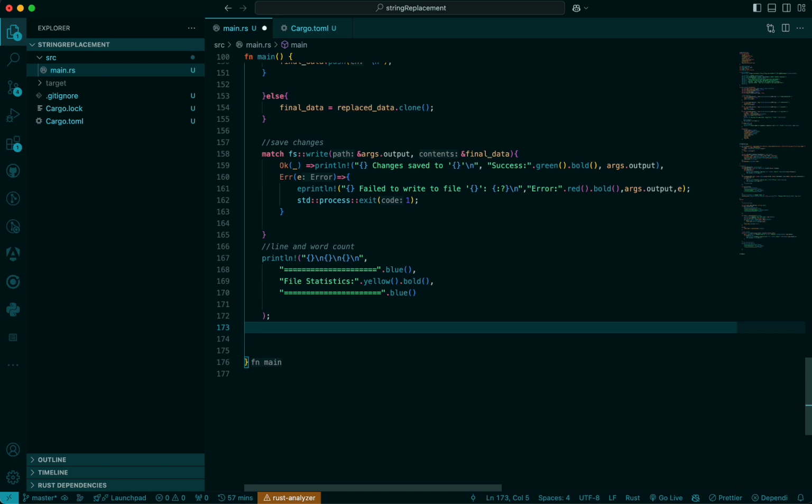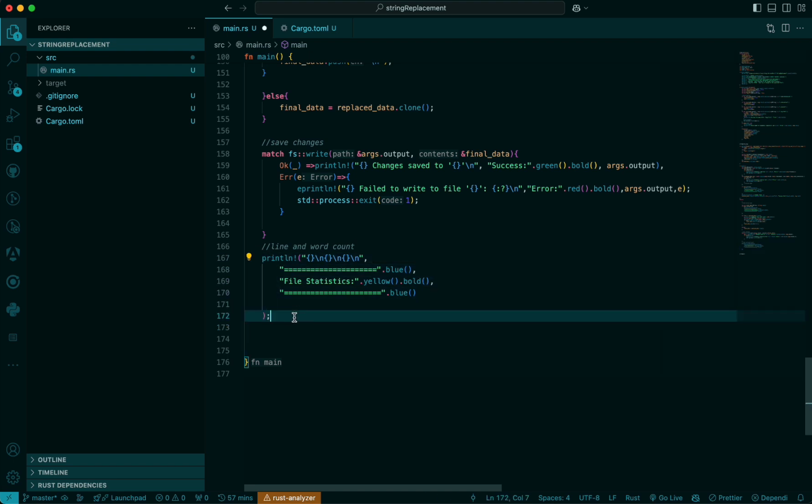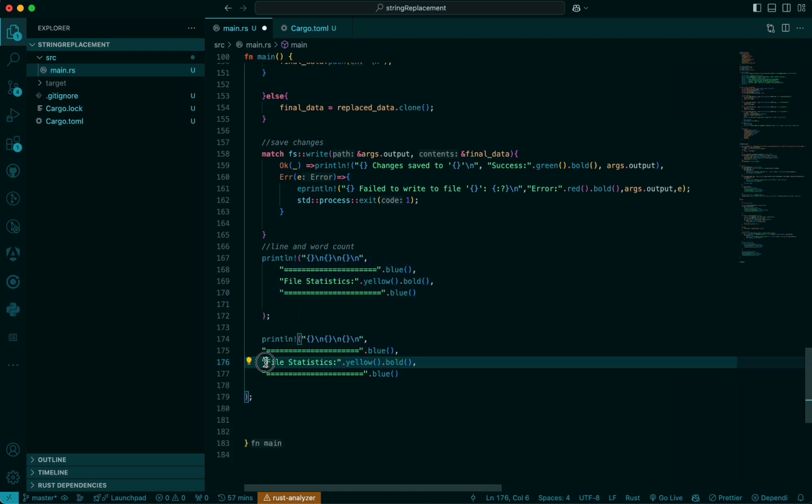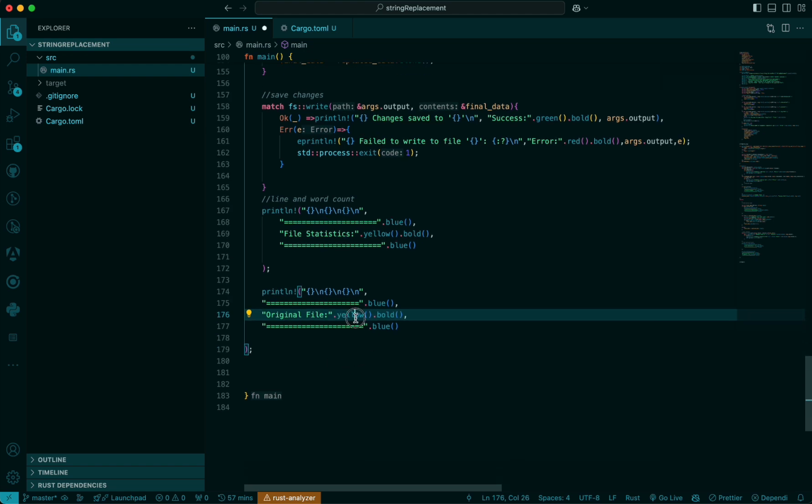So then the next thing we now need to do again is to do the same thing for the original file. We want to get the name of the original file that we want to copy, like how many lines and then how many words that is inside that particular file. So let's just do that. Here we come here to copy this, and then we paste this. So let's call it original file. So this original file, let's change the color to green, right? So we change the color to green. Then we don't need to bold this.